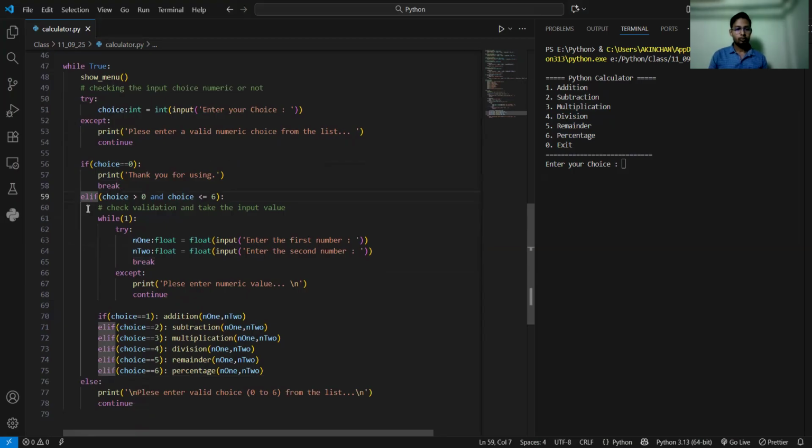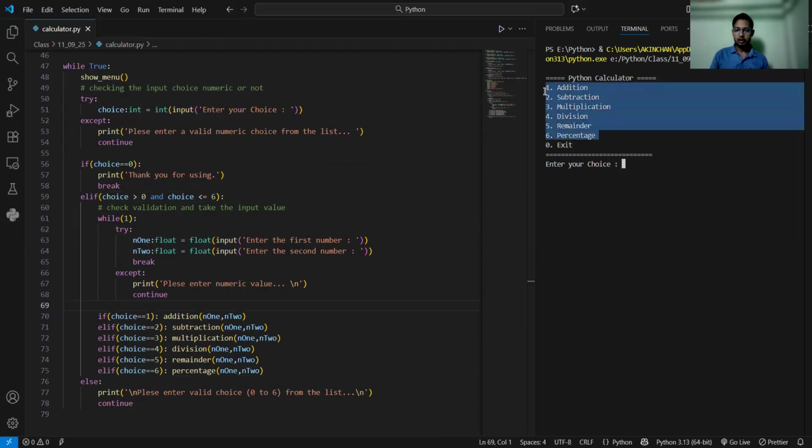Then move to the elif section. Here I check a condition: if the choice value is greater than 0 and less than or equal to 6. That means you can see there are only 6 menu items over here.